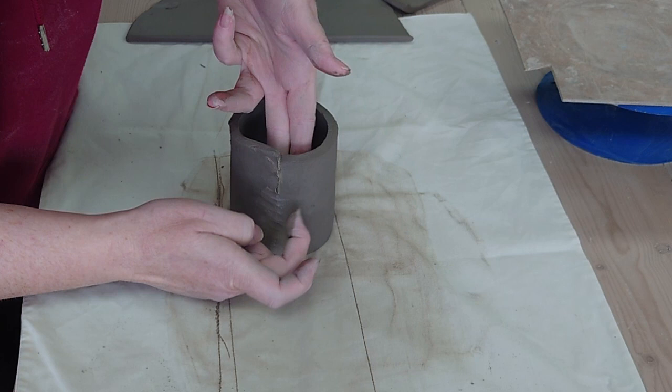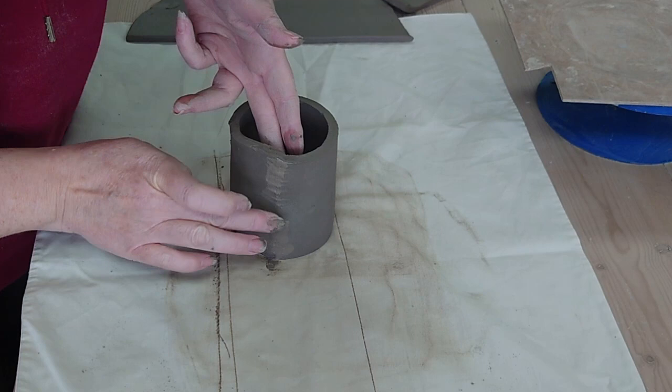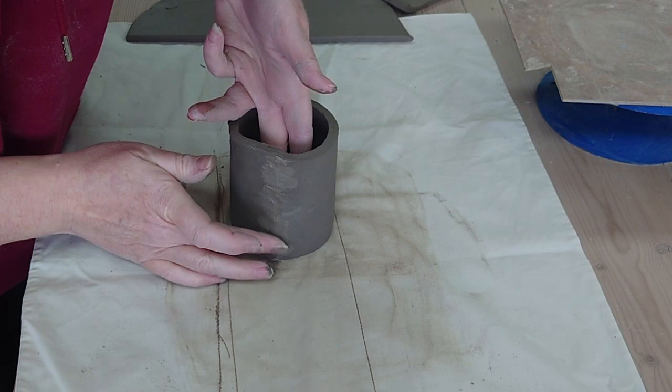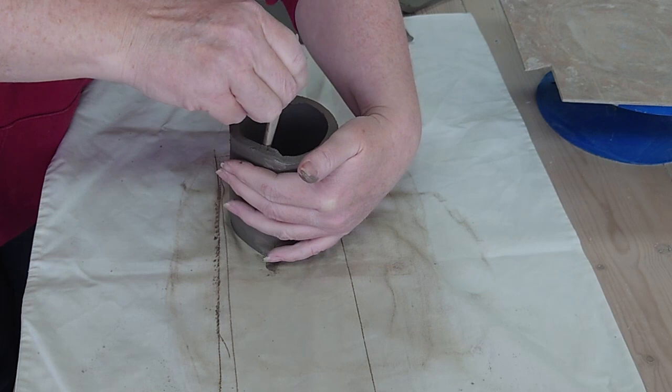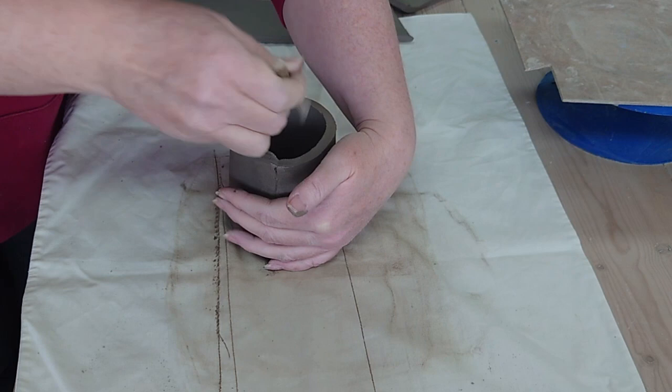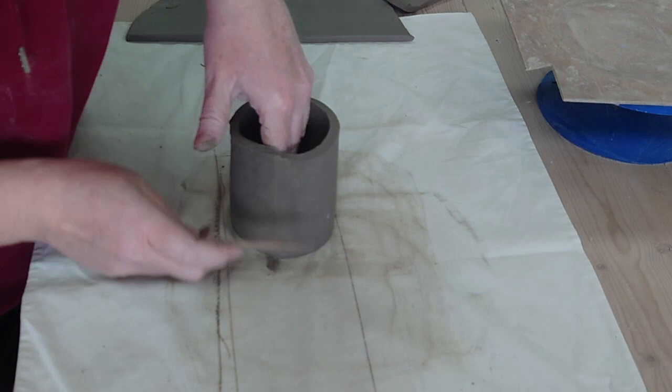Use your fingers, or you can use tools. I find it much easier to use tools on the inside. I'm supporting on the opposite side of the join so that I don't overstretch too much at this point. Use this for a bit of a base.